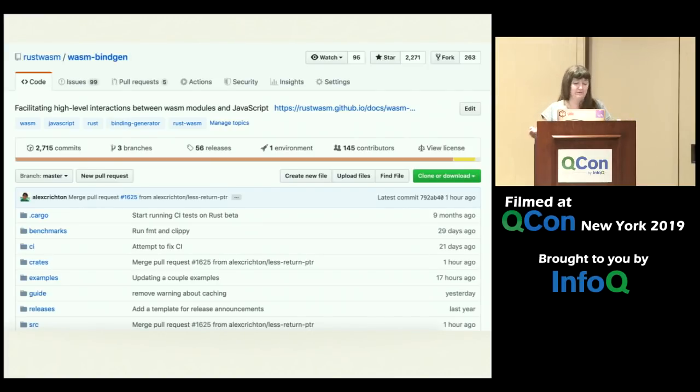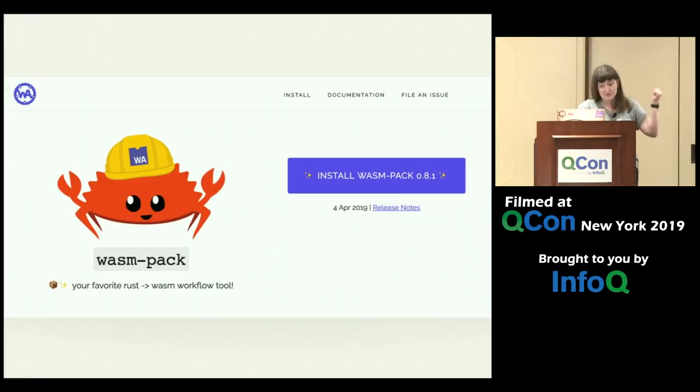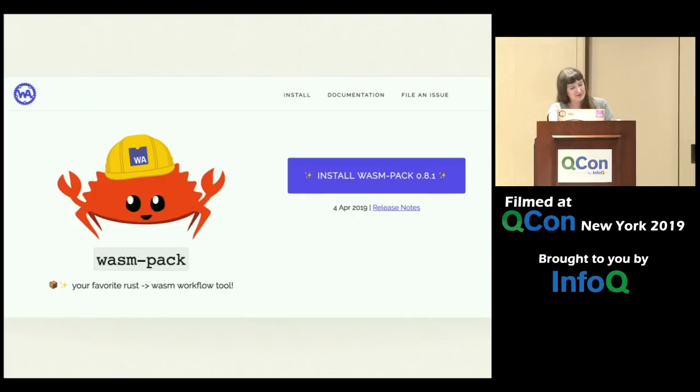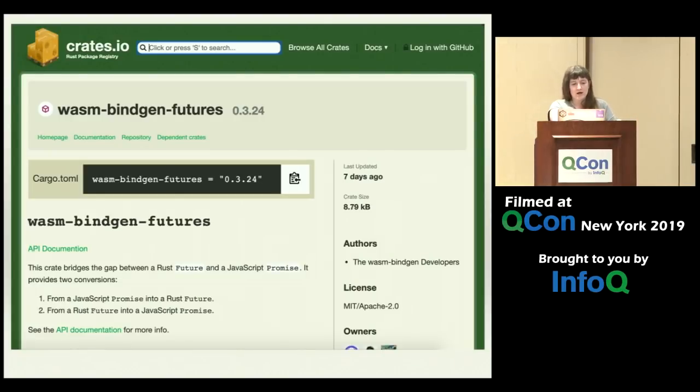First off, we have wasm-bindgen. This is a very fun code base. If you want to read the tests, they're organized just by the types of JavaScript APIs. And literally, there's string concatenation with how we write the JavaScript. And so it's just fun to see that. This is wasm-pack. This is the tool that makes it so that you don't have to worry about this tool at all, but it will do it for you, which is super cool. And you can publish your stuff up to NPM if you'd like to do that.